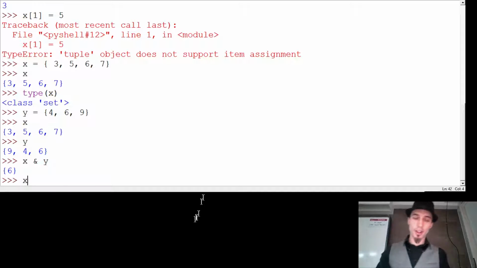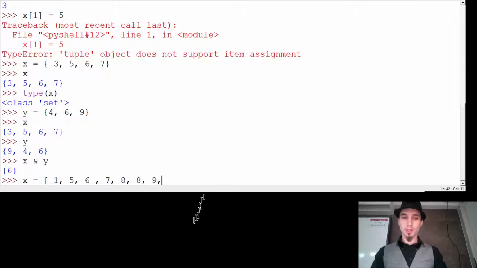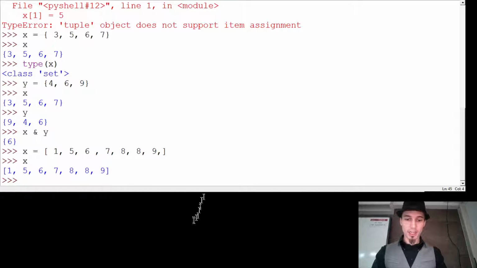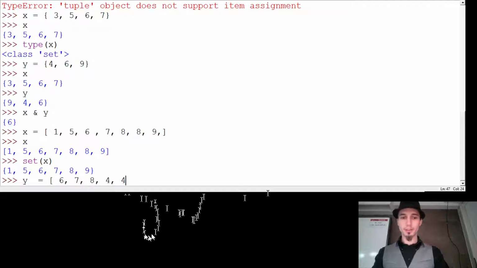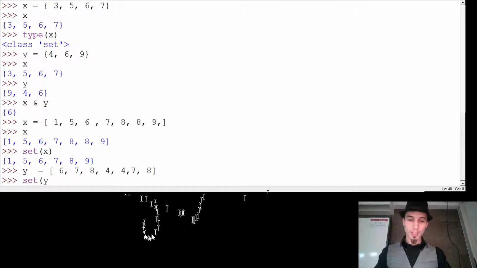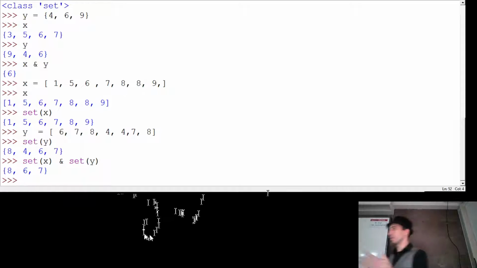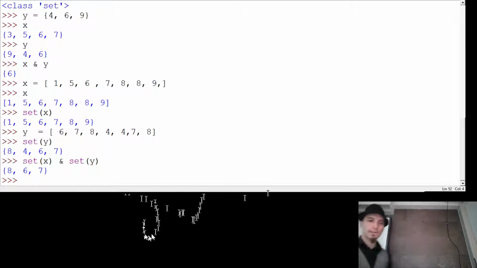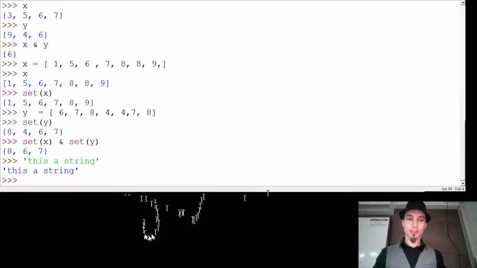Really nice part is, and these are wonderful little Python things, let's say I have a list of a whole bunch of values, right? Is that actually valid? Sweet. I can convert it to a set, right? You'll notice that it gets rid of the duplicate value. So that's really useful. And then if I had another one like that, you could do the same thing. No matter how many duplicate values there are, it just makes life a lot easier. So you can switch between the different collection types really easily and quickly. Something funky with sets: we all know a string, right? This is a string, right? If you do this, here is a string as a set.